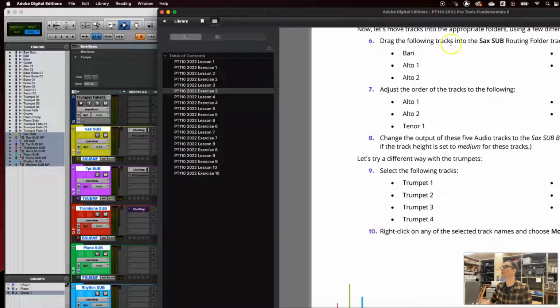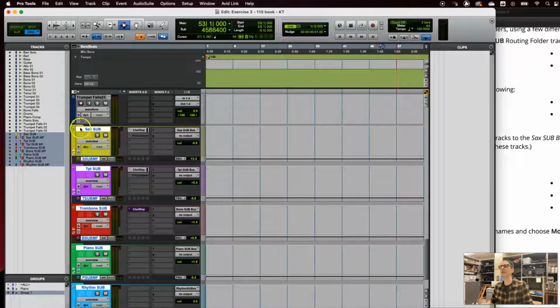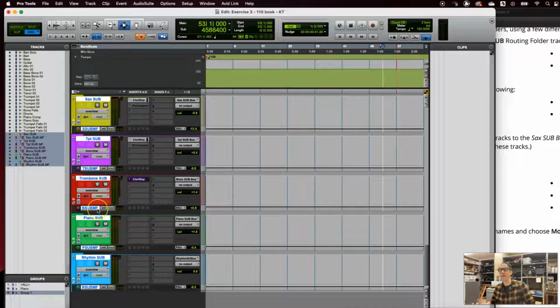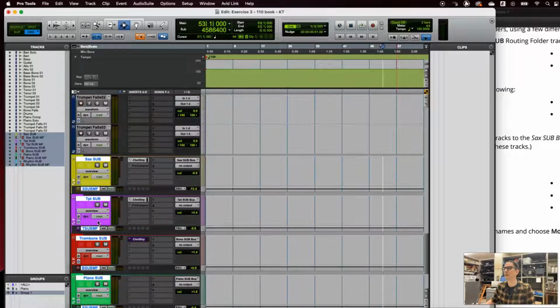Okay, so drag the following tracks into the sax sub routing folder track: Bari, alto 1 and 2, tenor 1 and 2. You'll see these are folder tracks. How can you tell? Look right here. Any track that's got a little folder icon is a folder track. And how can you tell if it's a basic folder track or a routing folder track?